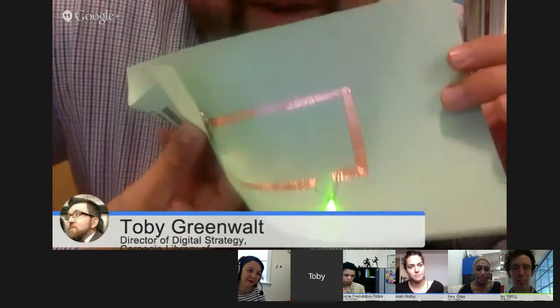So I started out trying to make a shape, and I ended up just going back and doing kind of the same path that you had created. I took this here. I'm going to fold this back. Let's see here. And so I do have a light. I can't tell how well I'm showing up, but I was able to complete a circuit. Now I'm just going to close that off. Get the binder clip on.